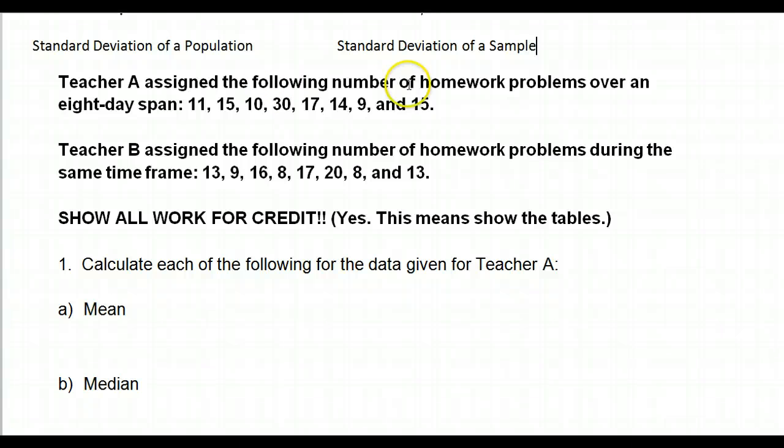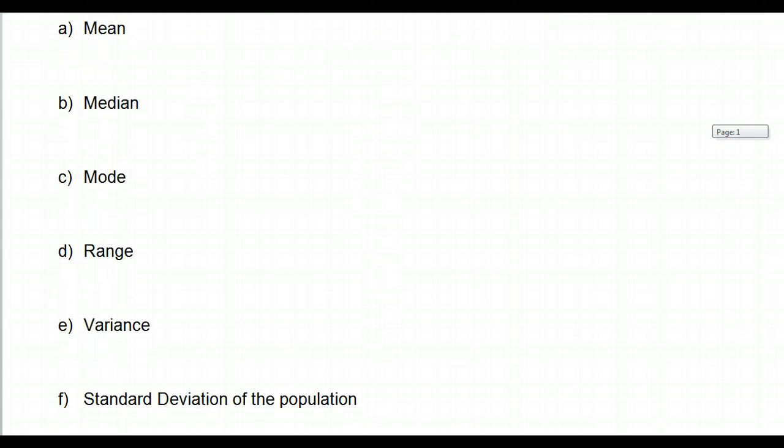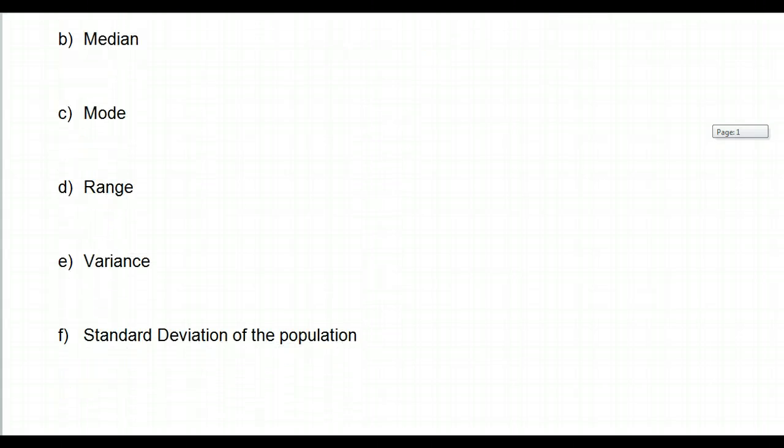Teacher A assigned the following number of homework problems over an 8-day span. So she assigned 11 problems this day, 15 problems that day, and so on. Teacher B assigned problems according to this data: 13 problems this day, 9 problems that day, 16 problems that day, and so on. Okay, we are supposed to calculate the following for the data given for teacher A. So focus on teacher A for right now. We need to calculate the mean, median, mode, range, variance, and standard deviation.